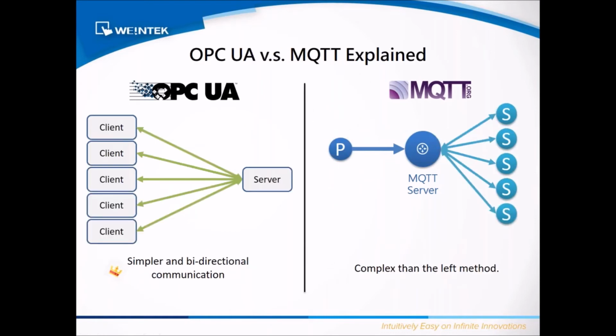Okay, so if you have only one server and many clients, I will recommend you use OPC UA, because it's simpler to understand the configuration. If the server goes down, then every client can know what is going on and do something immediately. If you use MQTT, it can be done, but if you publish from the server to the client, it's easy. But if you want to send a control command back to the server on the left, it will be relatively harder, because you have to set up two different topics, one for this side to publish and another for this side to subscribe. So it's a little bit complicated.